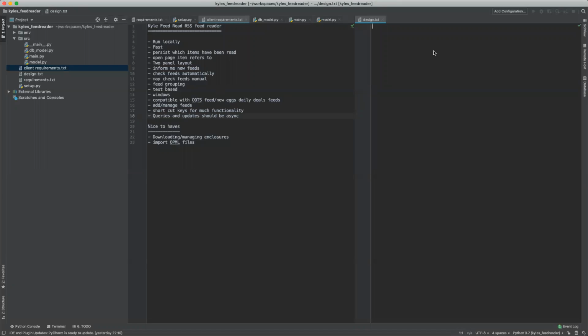So what are the parts of our application? The first thing we need to discuss is we need a data model for the feeds. And this is going to inform how we design our database and how we use our ORM to wrap up our database tables.